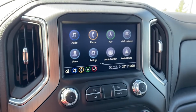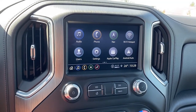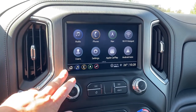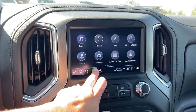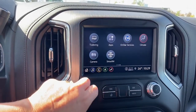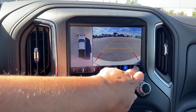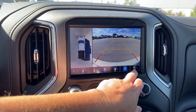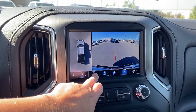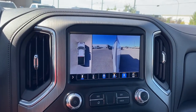This is GMC's infotainment center equipped with Apple CarPlay and Android Auto. The touchscreen displays the outside temperature, the time, and shortcut buttons down below including navigation. This screen also doubles as our backup camera with guidance — we're able to turn the guidance off or change it to hitch guidance. HD surround vision means we're able to change the camera view by simply pushing those buttons at the bottom of the screen.